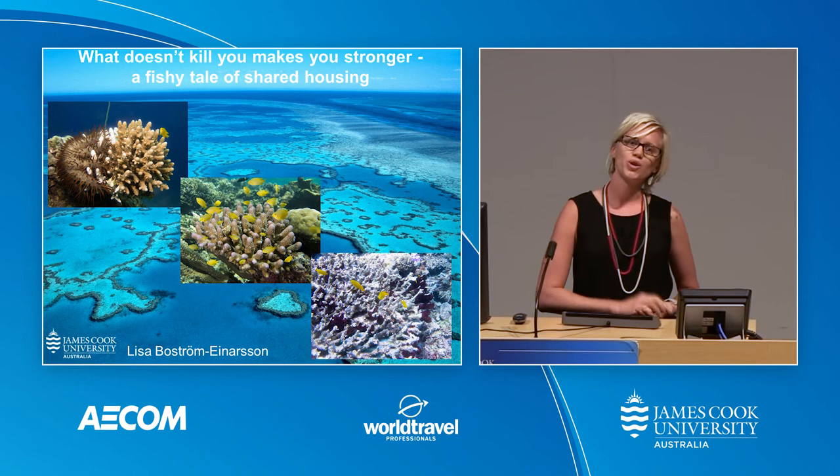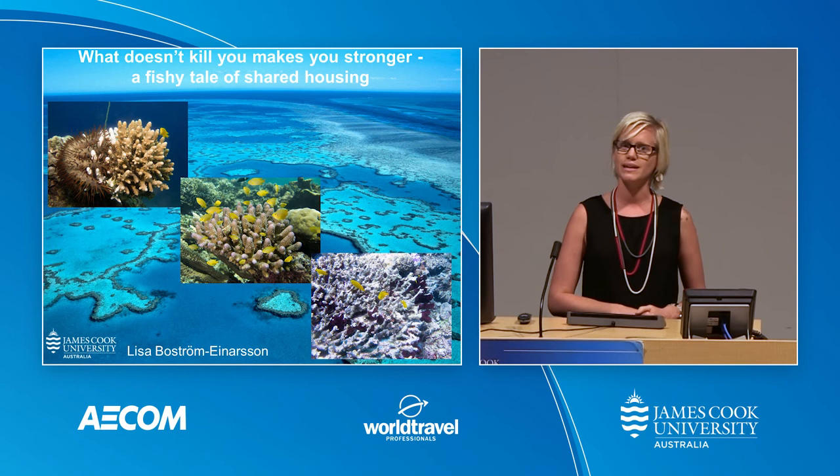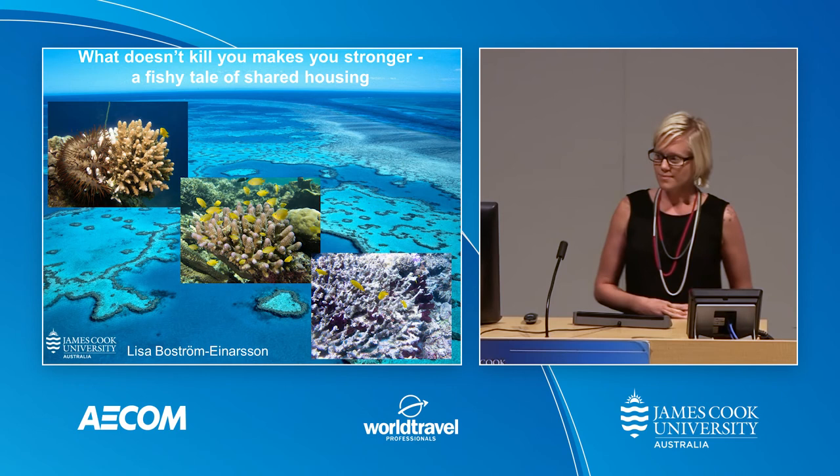But there is hope. The story changes if even a small portion of that coral is left alive. Initially, the fish will shuffle and fight for space amongst the branches, pushing out weaker competitors until they've reached a comfortable level of flatmates. Then they'll seize the opportunity and go over to the dead coral portion and snack on all the tasty little critters that live amongst the dead branches, while still enjoying the live coral portion to live in.